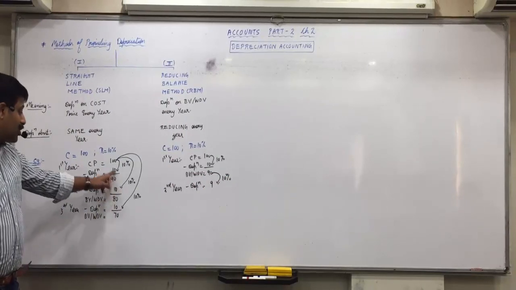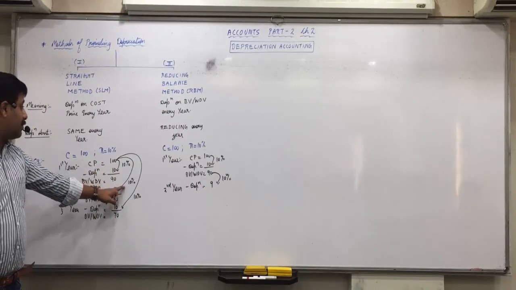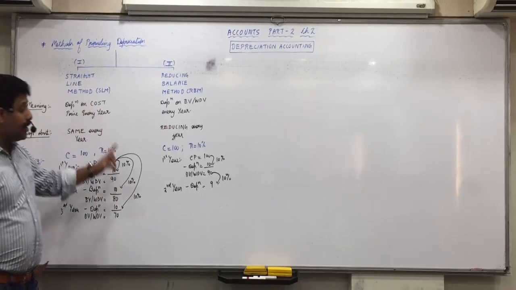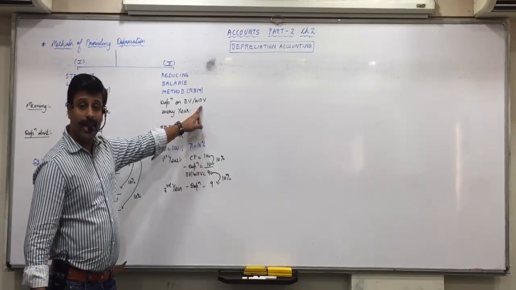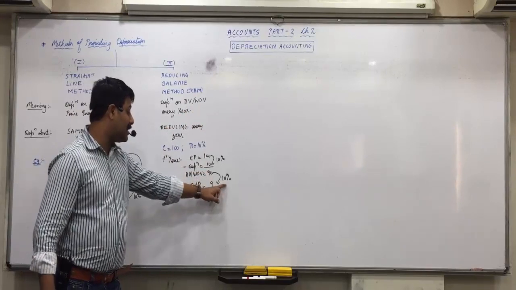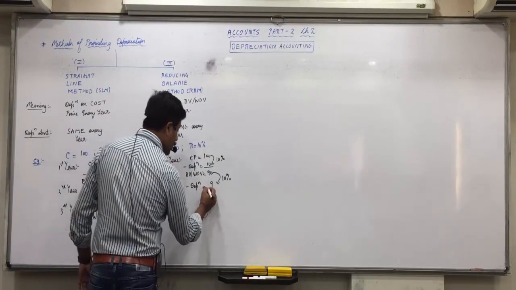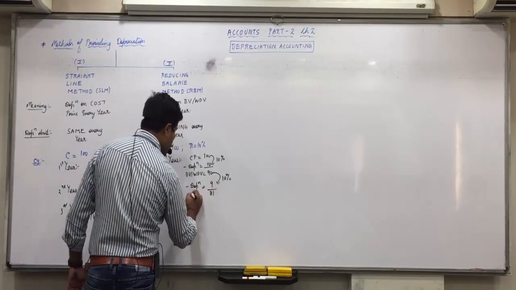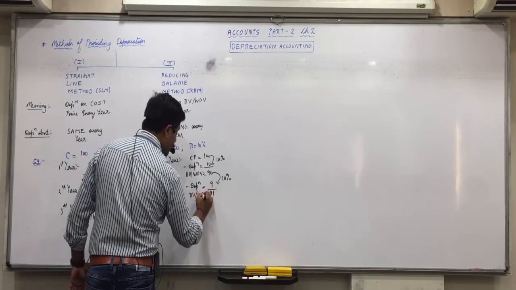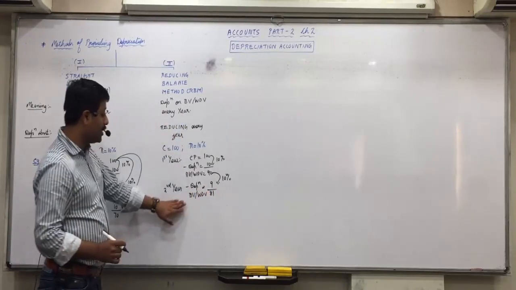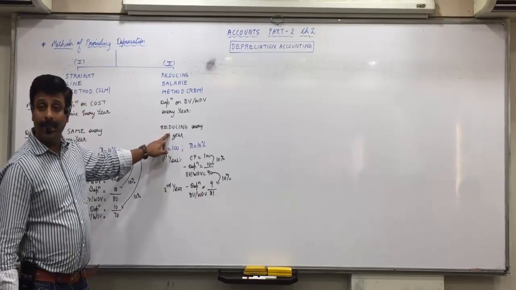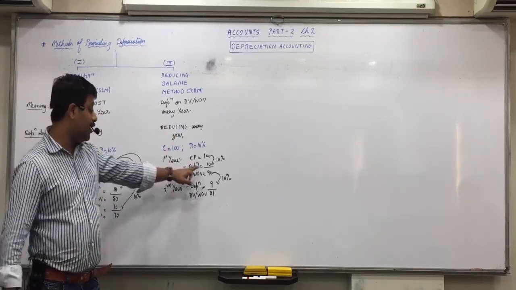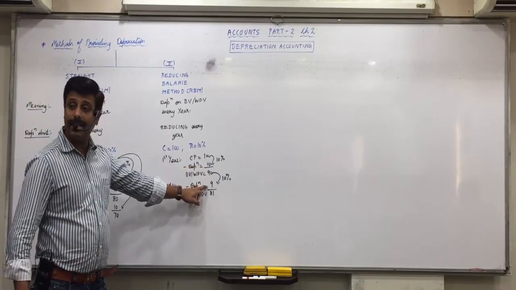Here second year also you count 100's 10% every year on cost price. But here second year you don't count on 100, you count it on book value or written down value. So second year you count 90's 10%, 9. And so 81 would be the book value or written down value at the end of second year. And that's why I said the depreciation amount keeps on reducing every year. Here it was 10, now it is 9.